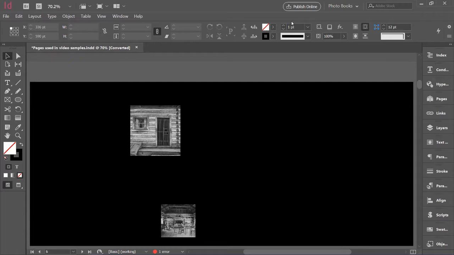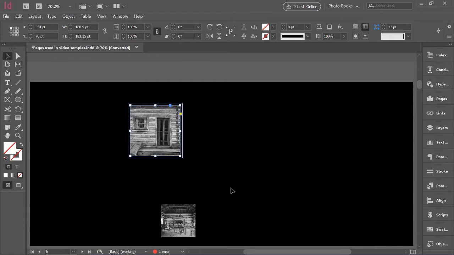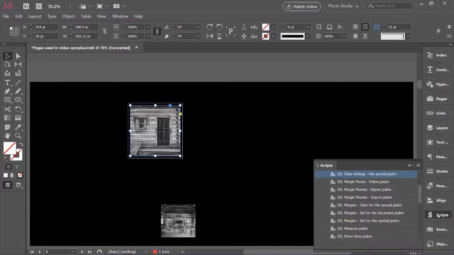So the first thing about pages is that they have margins. As I said in the feature overview, you can set the margins for your pages. So how do you do that? Well, first you have to select an object to define what spread you're dealing with. Then you can go to the scripts panel over here where you have my 28 scripts, all of whom have names starting with IDL so that they will all show up together in the off chance that you might have other scripts sitting around here at the same time.